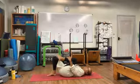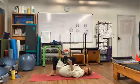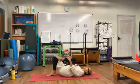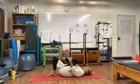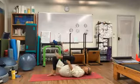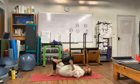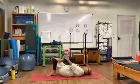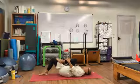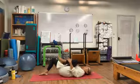And you can pull your knee in easy. You can lift the gastroc, the calf muscle, off the ball a little bit, or pull it in tighter. Whatever you feel like you need. Circle the ankle. Now change the ball so it's a little bit down on your calf and a little bit up from your knee, and pull in again. Circle. So we're doing myofascial release on the calf muscle.